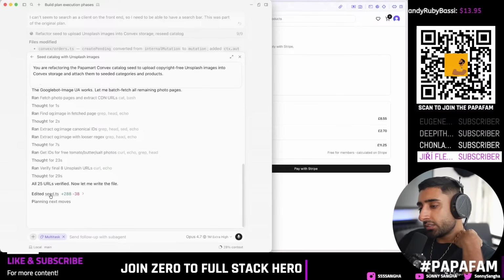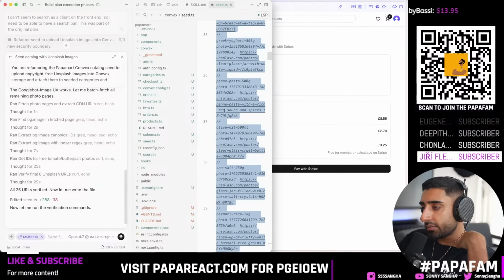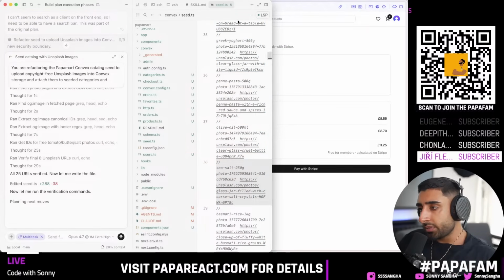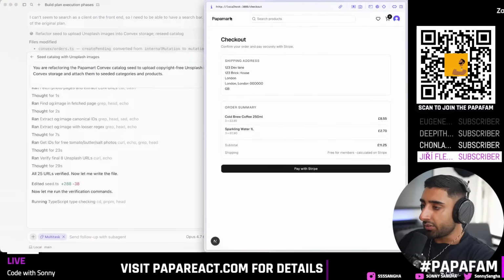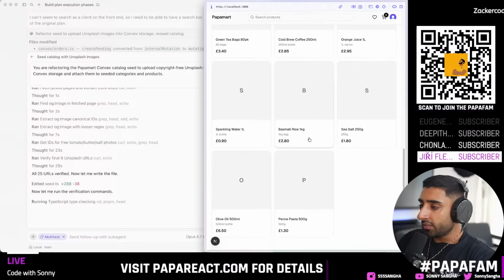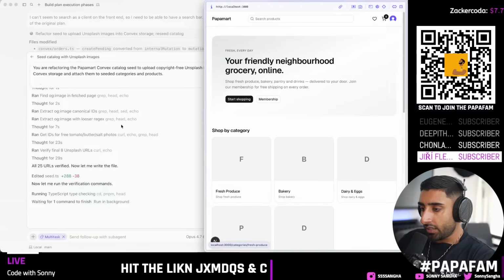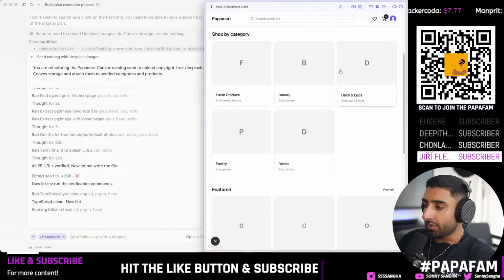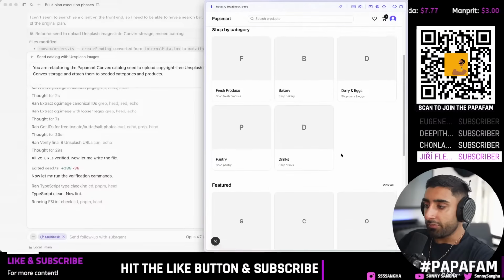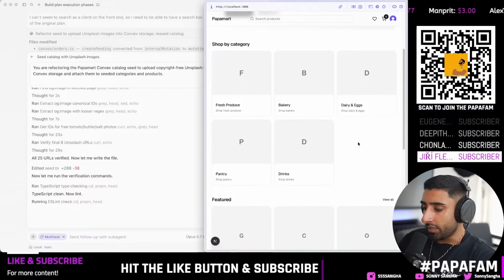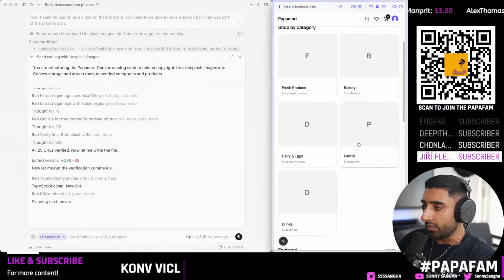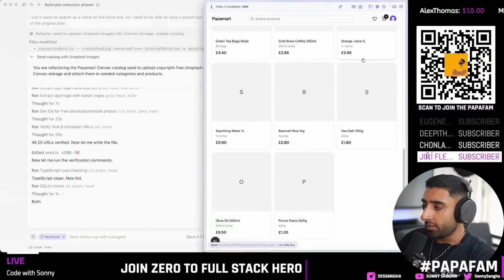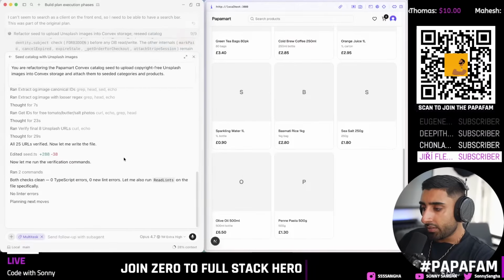So 25 URLs, edited the seed. And here you can see these are basically just a bunch of sample pictures. Let me run the verification commands. And now I want to show you actually in real time how this will look. So chances are, unless it's already changed next config, when they pop in, it will either fail or it will go ahead and show us in real time the actual images popping in. So hopefully it'll do it in real time, because it'd be very cool to show you.